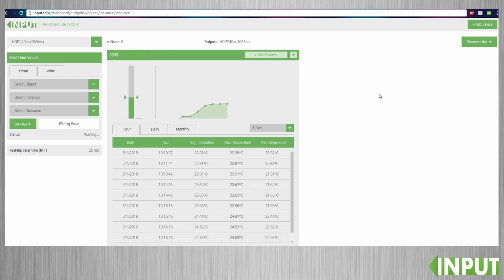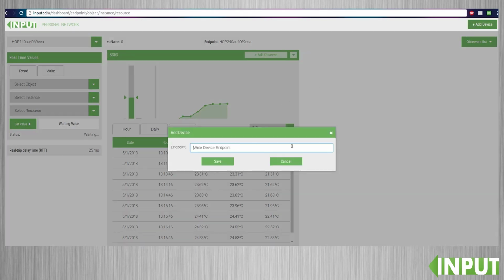The second home sensor is added and bound to a virtual object. The same steps as before are repeated to read data from the device, consult historical data stored in the database, and write new data.